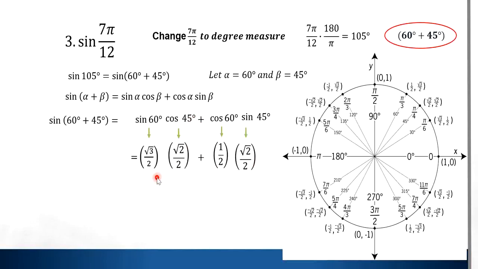Then copy the plus sign. Again, this time, let's simplify square root of 3 over 2 times square root of 2 over 2. That will result to square root of 6 over 4. Copy the plus sign, and 1/2 times square root of 2 over 2 is equal to square root of 2 over 4. Again, we can now add since this one is a similar fraction. So, the exact value now of sine 7 pi over 12 is equal to square root of 6 plus square root of 2 all over 4, which is the same as the first solution for number 3.